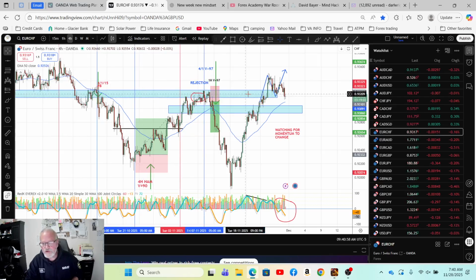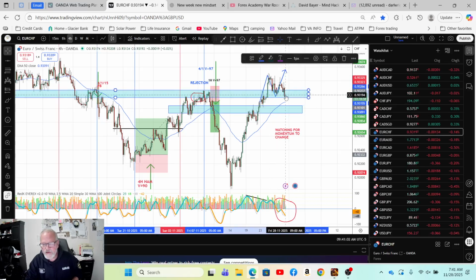Seems like that's pretty good support and resistance. It's technically still kind of right in there, so I'm looking for some kind of a rejection from here, but in the same hand, I have to have momentum low and hooking up before I'll even consider it. It's surprising, that'll be our lesson for the day, maybe, is momentum.